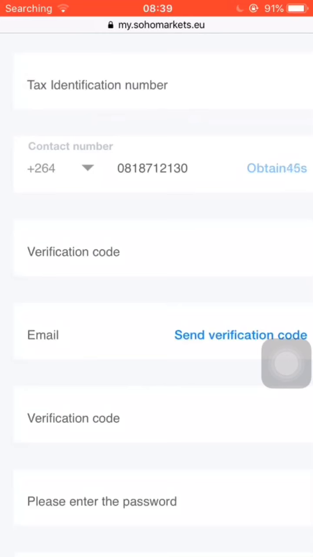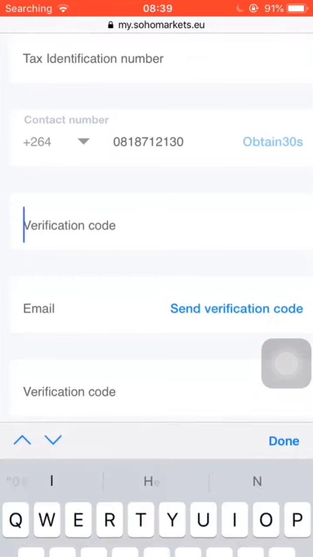The text has just arrived, and I'm going to insert it here.